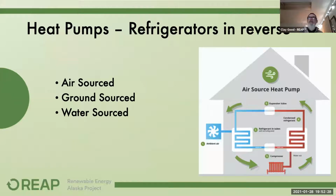Heat pumps are a form of electric heat, but they are not like resistance heat, where you just have a bar that gets hot next to your floor. That's incredibly inefficient. Heat pumps are refrigerators in reverse. It may not sound like 40-degree air is very warm, but you'd have to admit that it's warmer than 30-degree air. And so with that understanding, you have heat in that air you can harvest. That's what a heat pump does. It harvests and concentrates residual heat from the ambient air outside, and using compressors and heat exchangers and condensers, migrates that heat to the inside of your house, where there's a radiator and a fan blowing and moving that heat into your home.